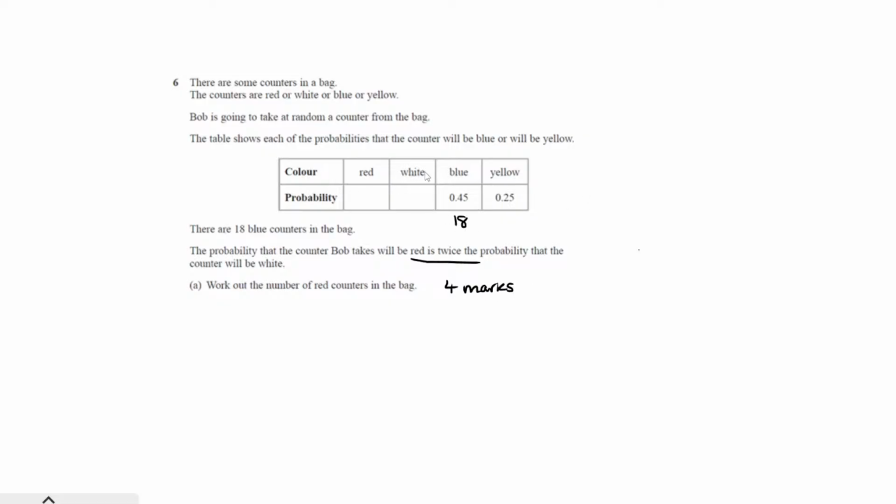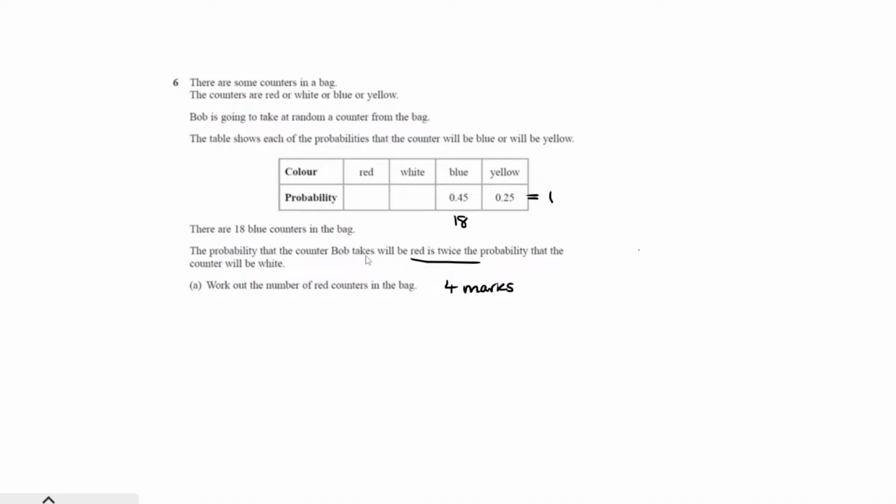So the kind of basics of probability here that you need to know is that all probabilities add up to 1. So this whole row should add up to 1, right? Because obviously that's like 100%, isn't it? You can't have more of a chance than 100% of something. Now, when they're equal, you would just subtract that and then halve what's left, wouldn't you? When it's harder, I always label X as the one that is unknown. You can use ratios as well. I don't really like ratios, so I tend to avoid them.